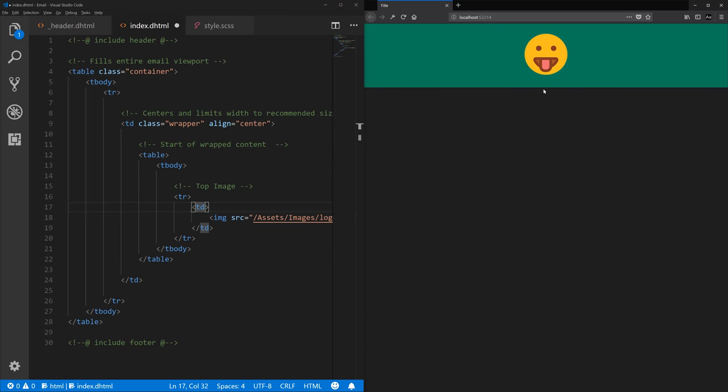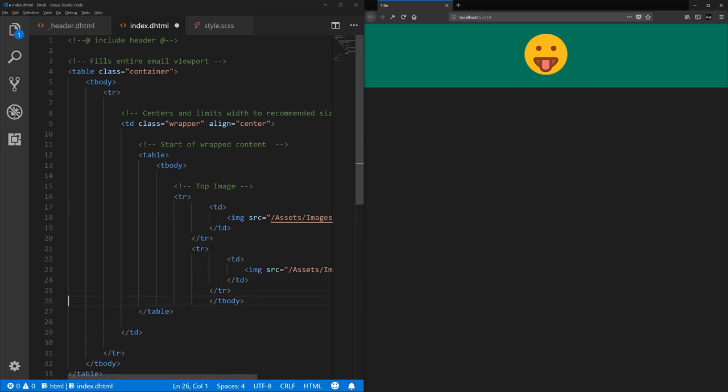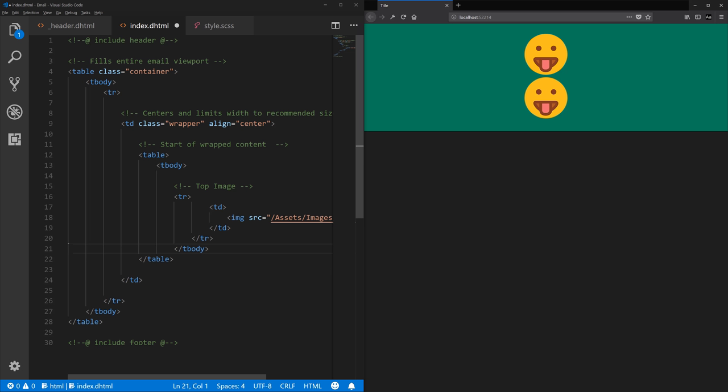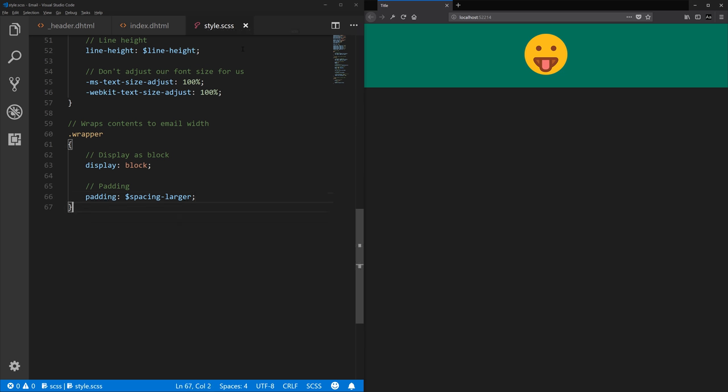And what I'm thinking of doing for every item is this is the padding around here of the actual wrapper, so the whole email. But then as we put something below the image, so we put another image below, you can see there's no padding as such. So I think we'll do it on the content, because that's the only thing that'll have the padding, on the column, we'll add some, call it content item. And also content item will be a style that will chuck some extra padding around.